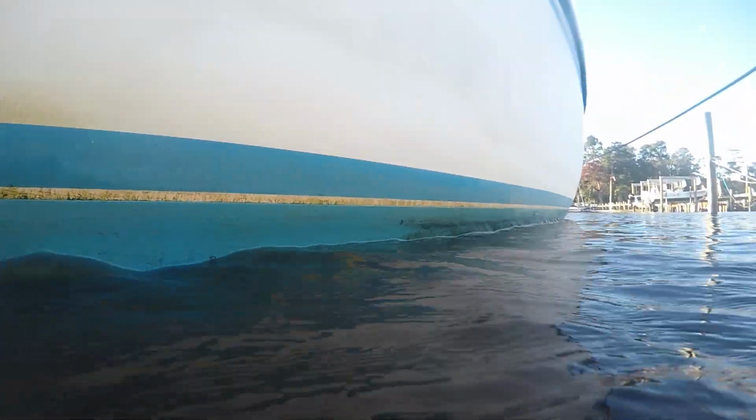And as you can see, I still got a little bit of work here. That's after scraping. Let's go down and see how the hole looks.